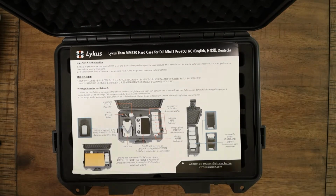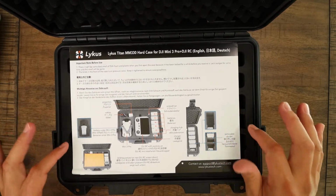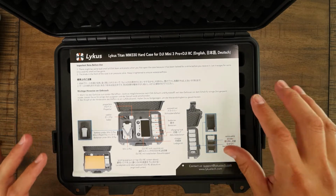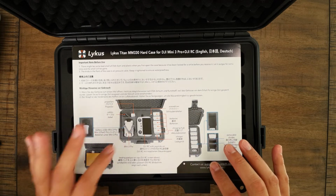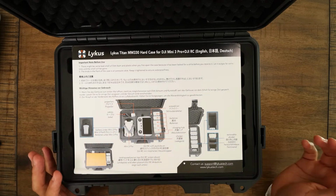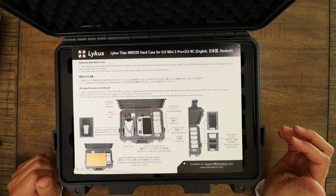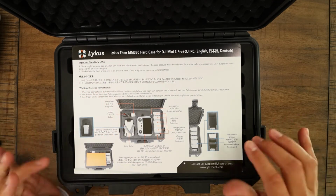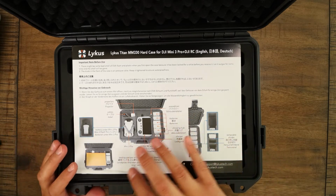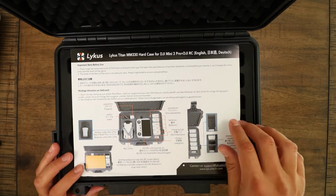Inside the case, I like this about Lykus. They do include paper inside that shows you how you could store stuff, like where to put your drone, where to put some batteries, and where to put your other additional accessories like your propellers as well as cables. So that's a good example of what you can do with the case.